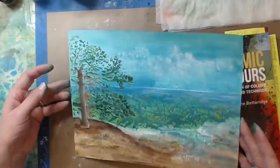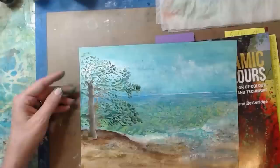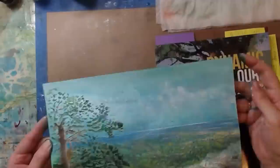You can see my Lindy's here and here. I think the Lindy's on the beach. Some of it is lost, but not all. And that probably doesn't show up on the camera, but there's a gold shimmer to it. You can sort of see it on the camera.